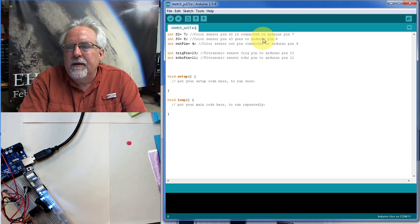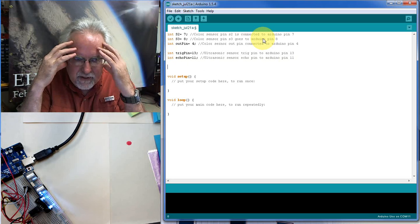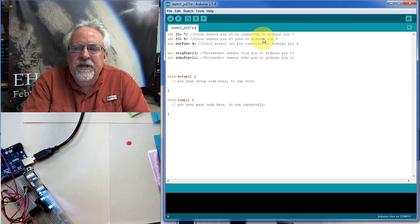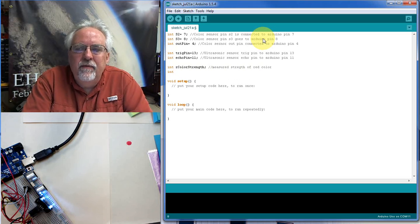Okay. Now we got to think about what we're measuring, and we got to set up our variables. Remember, we got to declare our variables up here, and let's think what we're doing. Well, we're going to measure color, and so we're going to measure 3 colors. The R, the G, and the B, red, green, and blue. So we need to set up variables for that. So I'm going to call it R color strength. Okay, our color strength. And so this is the measured strength of red color. Okay, then we're going to have G color strength.